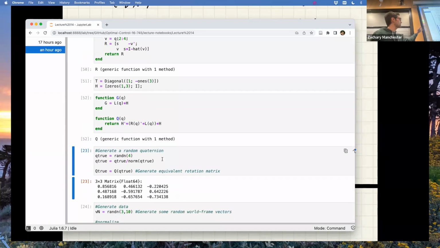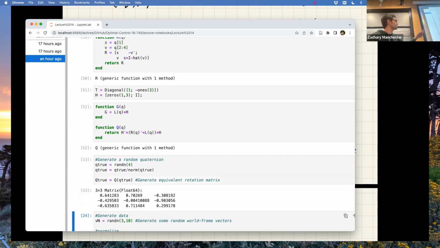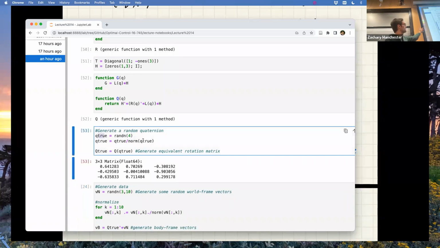So here we go. We're going to do the Gauss-Newton thing. I'm going to generate just a random quaternion. It turns out this is actually a legit way to sample quaternions, statistically legit and everything. So if you need to sample random rotations in your life, it's a very reasonable thing to do. You sample a random 4-vector and then just normalize it. If you sample from a Gaussian, it stays Gaussian; sample from a uniform distribution, it's still uniform. It stays nice. So I can sample a random quaternion like this, normalize, and then turn that into a rotation matrix. That's slick because how do you randomly sample a rotation matrix? Not obvious, right? So this is a good way to do it.